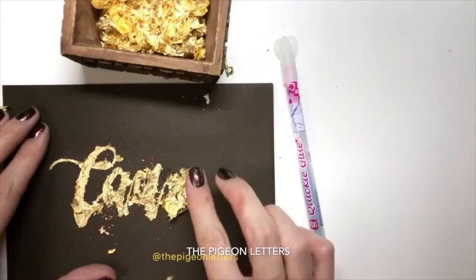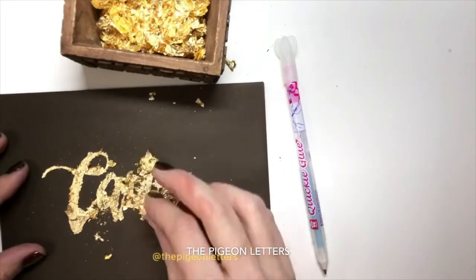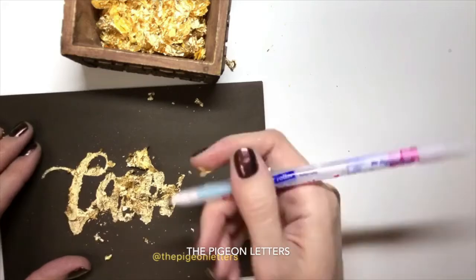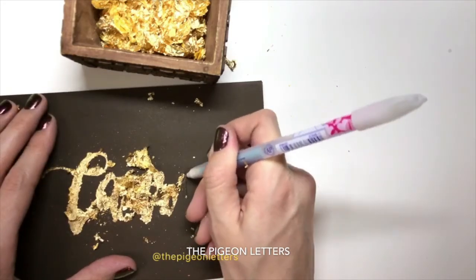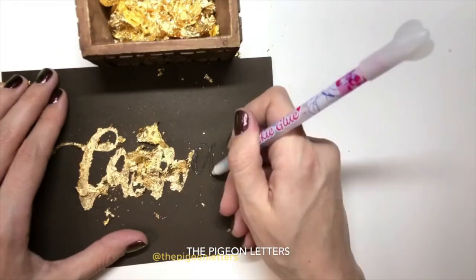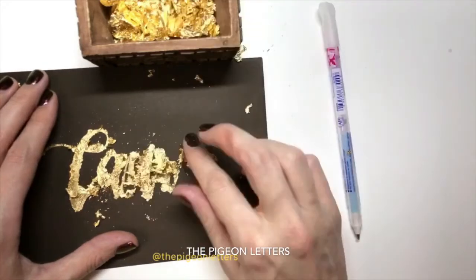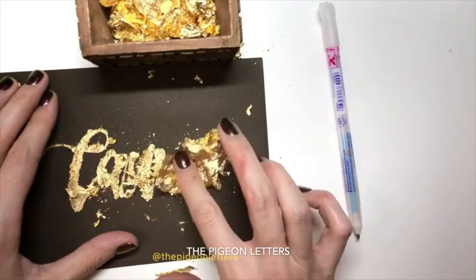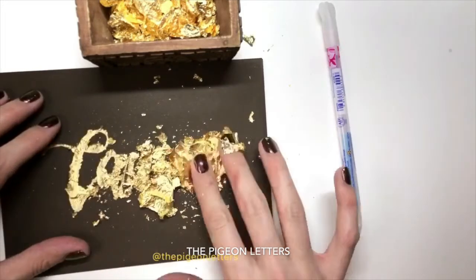Get your downstrokes. Once the downstrokes are placed, I like to go over the thinner upstrokes, those hairline strokes, just once over to make sure that they still are saturated as well. So that's a little tip that you can do. This is my last letter. Just fill this in. Go over that once more, place my gold leaf, and make sure that that's all covered.